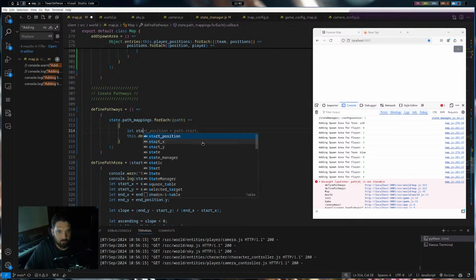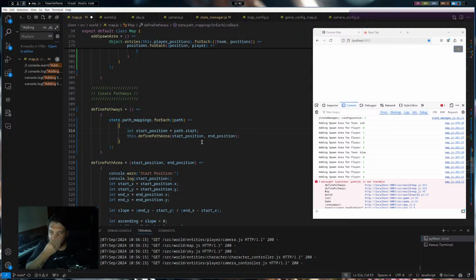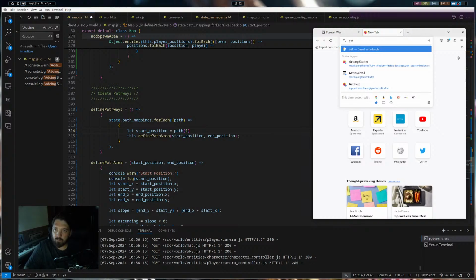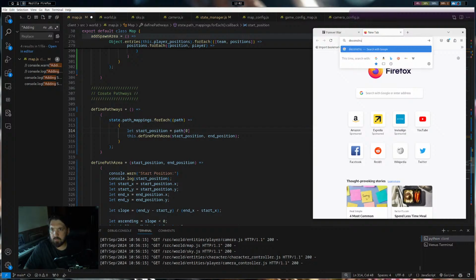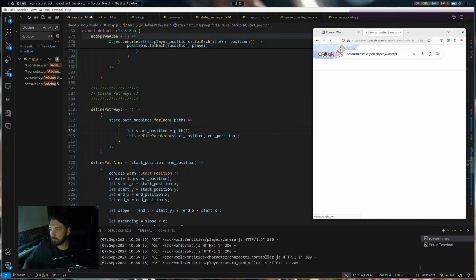So we can say let start position, path dot 0, get, deconstruct JSON object JavaScript.